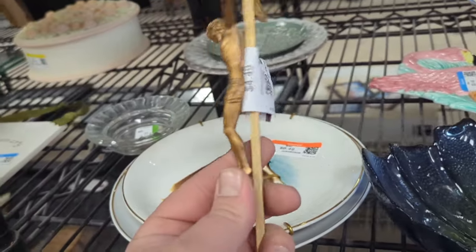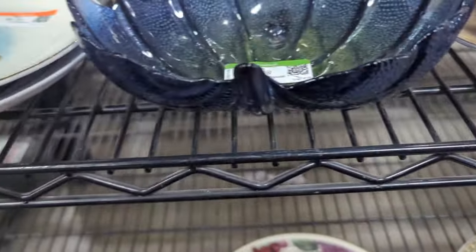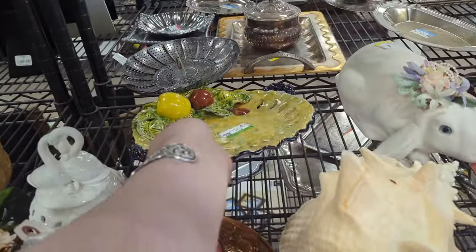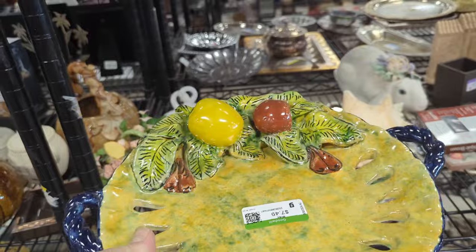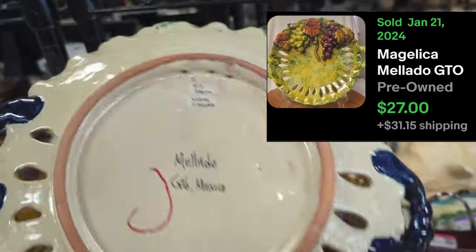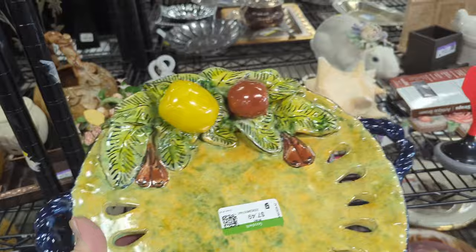Nothing else in plates. I like this though — how much is that? $4.49. They aren't usually that expensive. I've got a pretty decent collection of crucifixes so I think I'll go ahead and pick that up for me. This is interesting — I want to see what this is. That's $7.49 as well. We saw some lemons the other day that were very similar in glaze to this — it's a Mexican piece. It doesn't look like there's any damage. $7.49 — let's throw it in the cart.